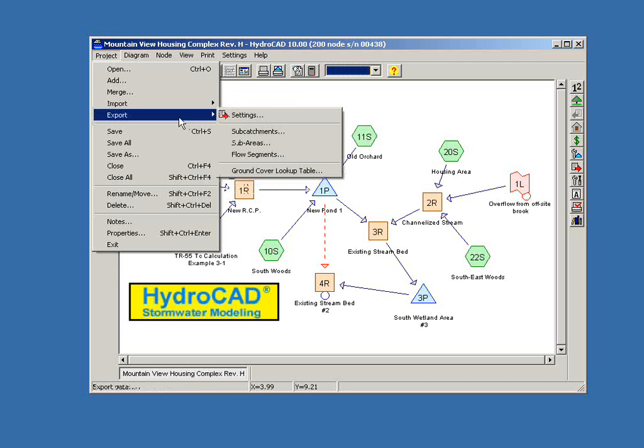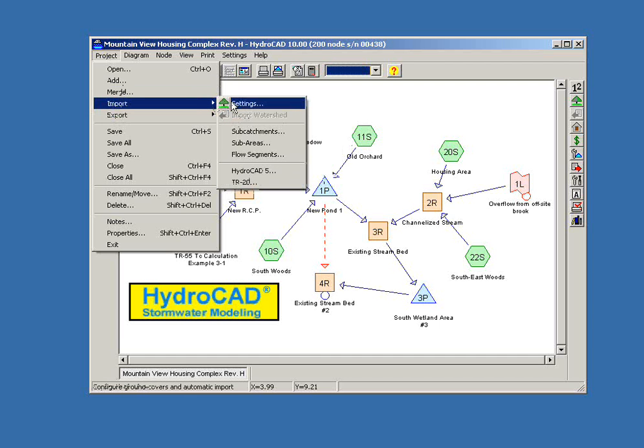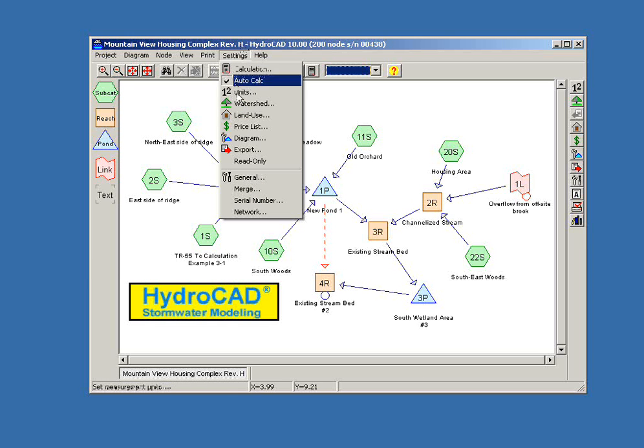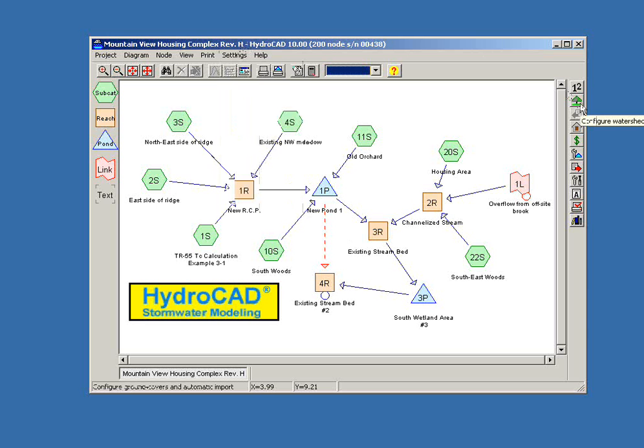And the matching operations are available on the export menu. The next step, the next level, if you like, in importing and exporting data is to pre-configure this process so we can automatically move data in and out. And this can be done on the import settings screen, which is what I want. You'll notice this has a little tree icon here. This icon you will also find up here on Settings Watershed, and you'll find it over here on the toolbar on the far right. That's the most convenient place to look for it.